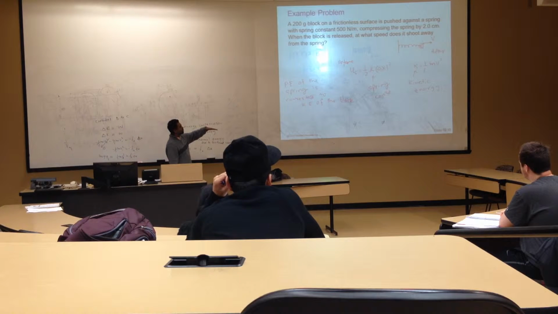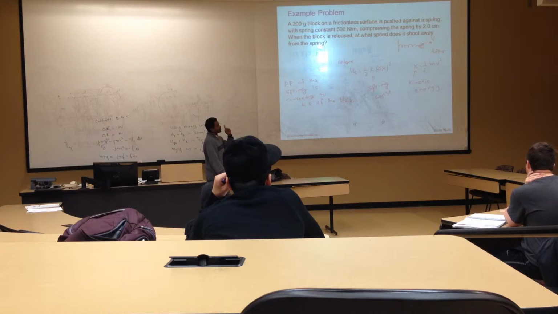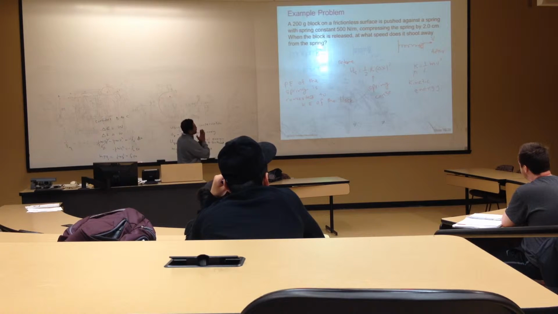So here, what is our system? It is not just the spring, okay? It is the spring and the mass. If you consider just the spring, you cannot solve the problem. So we are talking about the kinetic energy of the mass and the potential energy of the spring. What you are doing is first doing some work on the system, so you put potential energy into the spring-mass system. You increase the potential energy. Then you let the spring-mass system convert its potential energy into kinetic energy of the mass. Okay? Clear? So that's what happens.